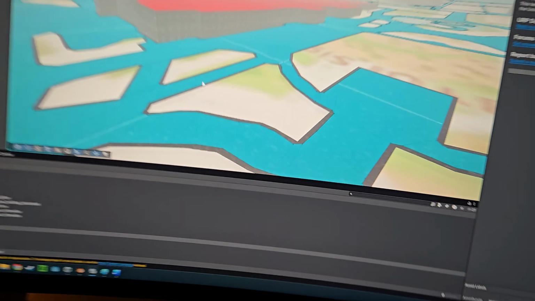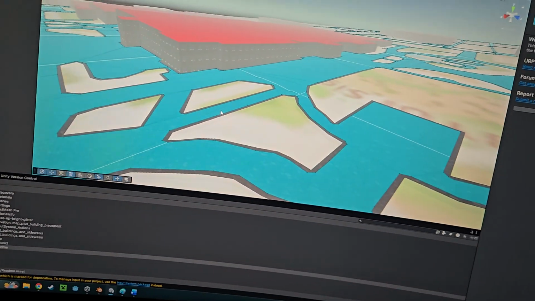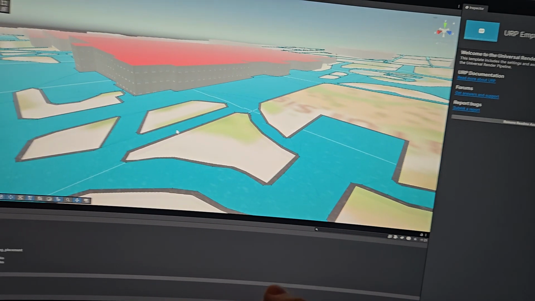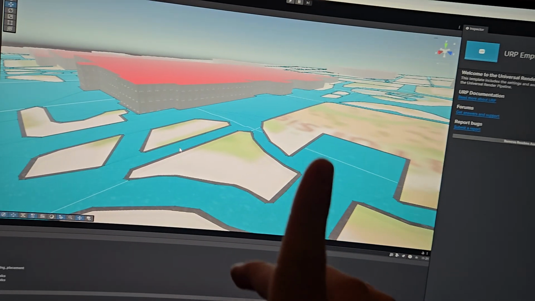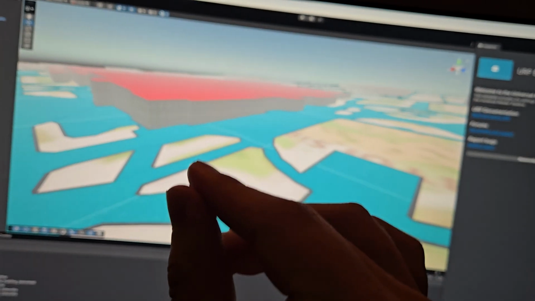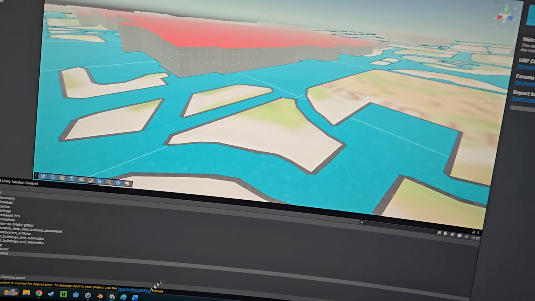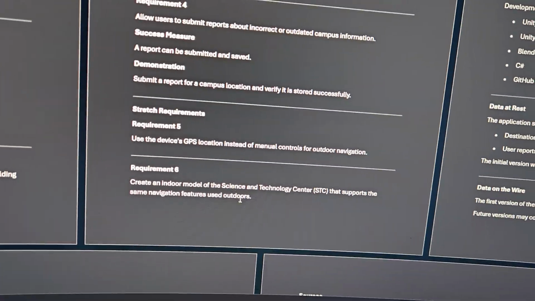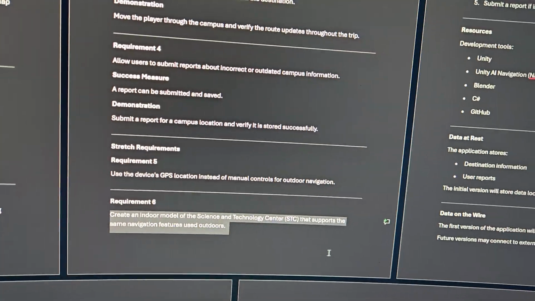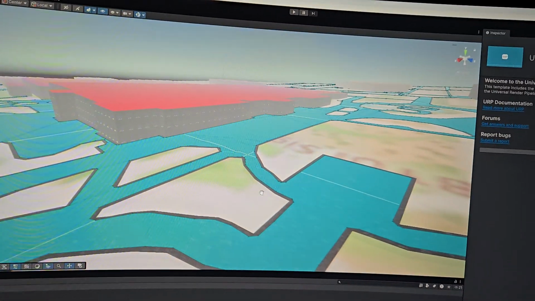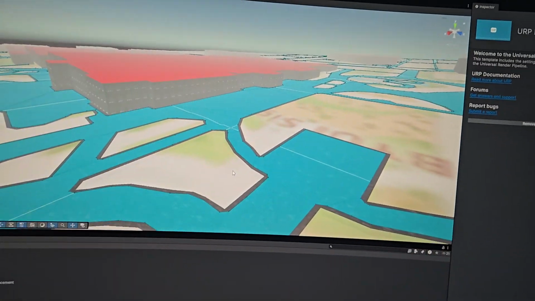I know I should be walking through this much faster. So, okay, model of campus is all set up. So, maybe I will mention this first. What did I compromise on? Not because I want to put myself down, but because I want to bring context for some requirements that were changed. So, part of the initial requirements, I don't have that document pulled up, but it's now under a stretch requirement: create an indoor model of Science Technology Center. I would have liked to have done much more than 1 building, but instead I'm going with 0 because doing this took up enough time.